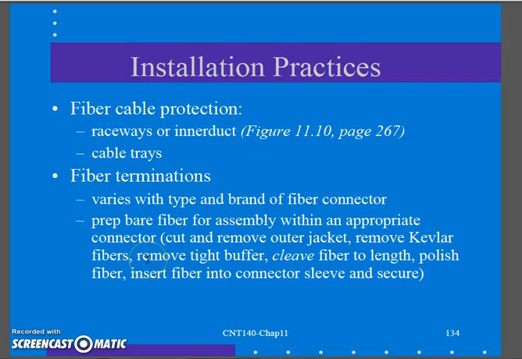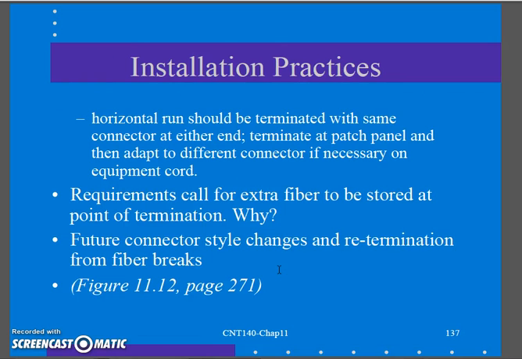The other thing that was mentioned back here is I usually need to allow some extra fiber at each of the termination points. That way I can carefully uncoil it to work on it, and I also have a little bit extra if I need to re-terminate my fiber. Any connector changes or any kind of breaks, I can cleave that off and re-terminate the fiber.